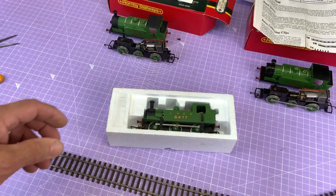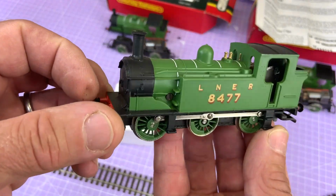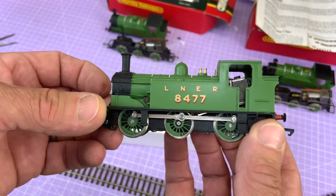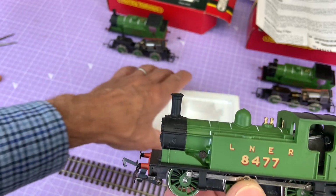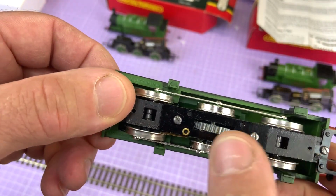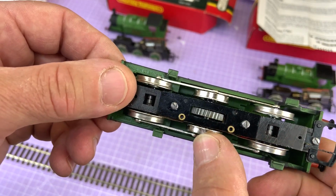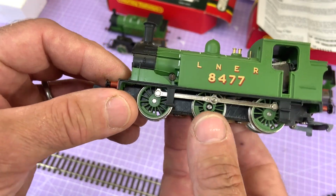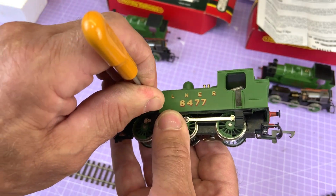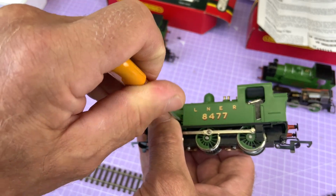Right, let's get to this later Loco. Let's pop it out of the box. And again, not so shiny as the 1976 version. I don't think any of these are painted. I just think there's a coat of varnish on the 1976 one. I think this is all coloured plastic. But look, if we turn it over, one big difference. Check out that gear. We do indeed have a much coarser plastic gear, which indicates that there'll be an XO3 motor in here. So I'm going to try and just spin out this screw. Now that one is a little bit tighter, so I'm just going to break the seal.